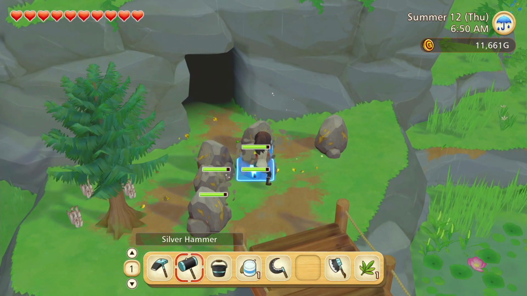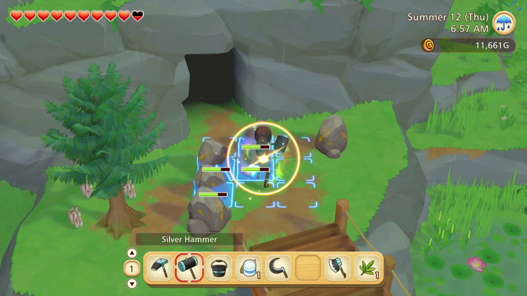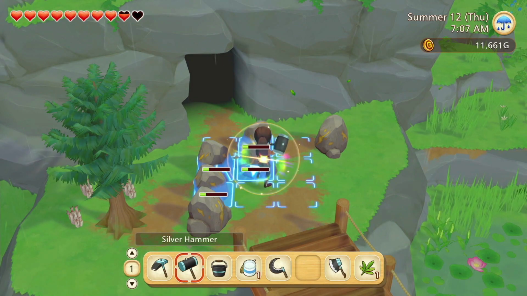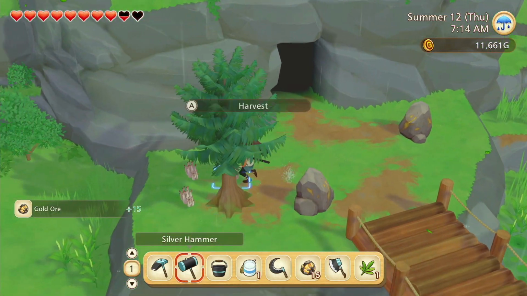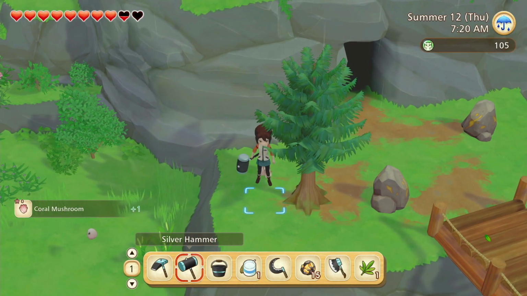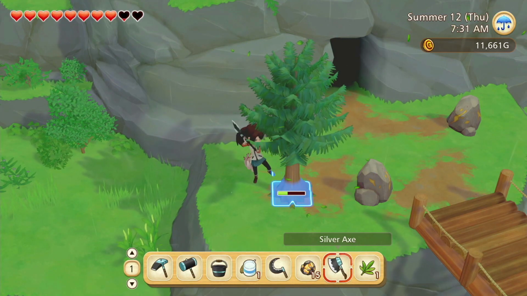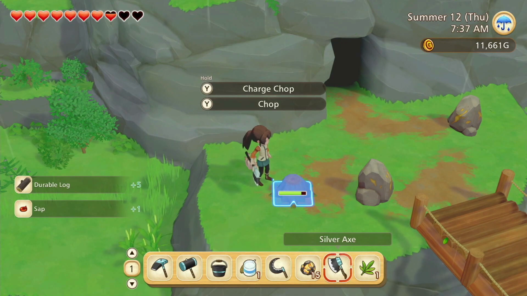The stones are very different, and we can see they're taking a lot longer for me to smash. Also, what is on the tree? Ooh, gold ore, okay. Coral mushroom. And I want to check if this is the same wood. I don't think it is, so it's taken a while to chop. It looks very similar to the trees on Island 3 though. Durable log, yeah.